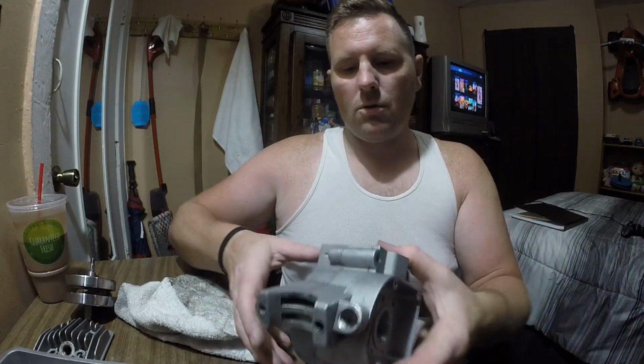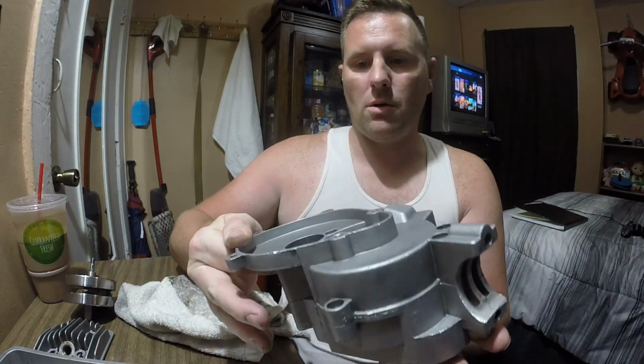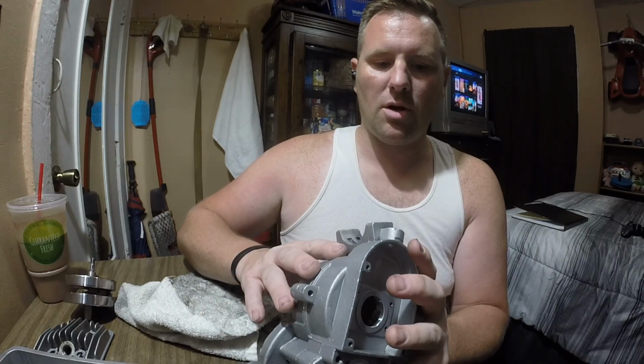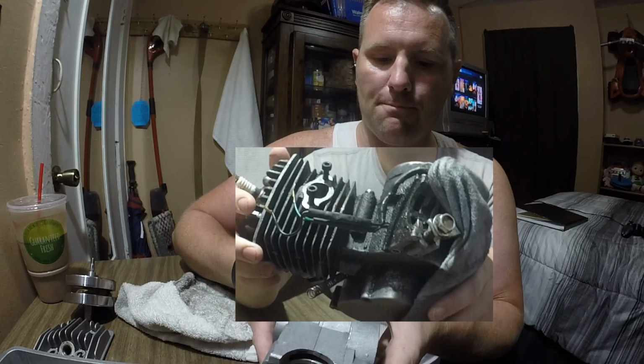Bearings. So this is the case. I think it is mucho cleanero. I don't know if you guys remember exactly what it looked like. I'll put up a picture right there. But yeah, so there you go. That's all I cleaned up. I didn't clean anything else up. But the important part is we are cleaned up.